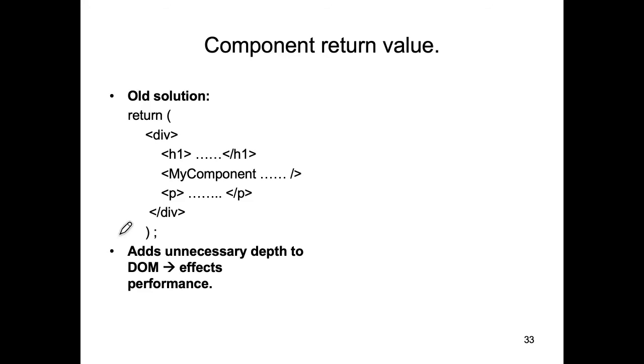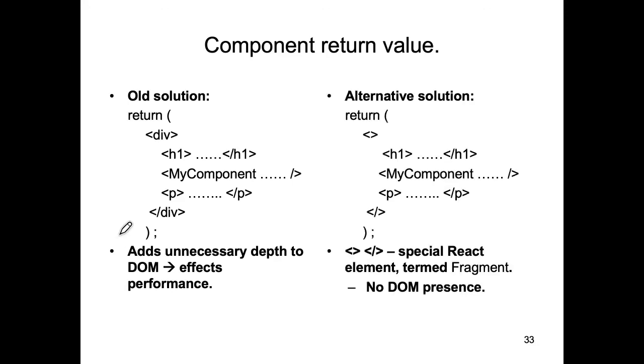And what the React team did was they came up with an alternative solution, which I'm showing you now on the right. And the alternative solution is that you use this special tag called the fragment tag. And you'll see me using that a lot in any of my sample code that I give to you. The only time you might use a div instead of this fragment tag is if you want to associate some CSS class with the div, and that arises too.